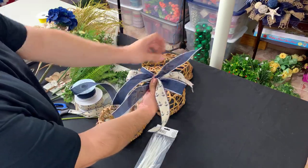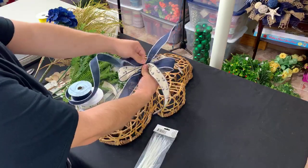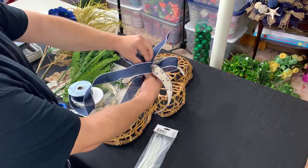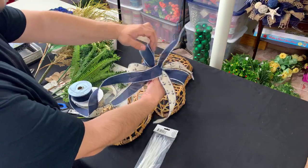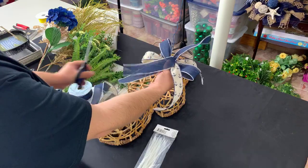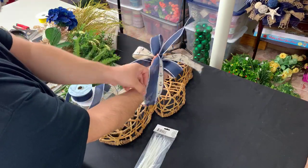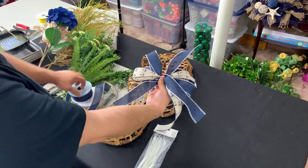We're just going to add a few more loops. I don't think we're going to need to do more than 3 of each, maybe even less. Because like I said before, we don't want to completely cover up our figure. But I think these two ribbons really work nicely together.